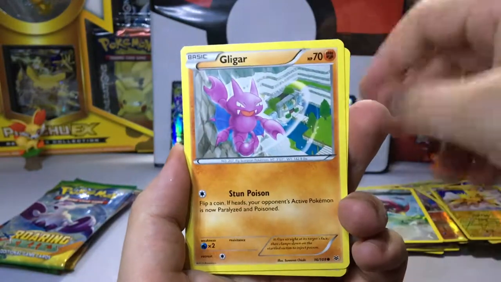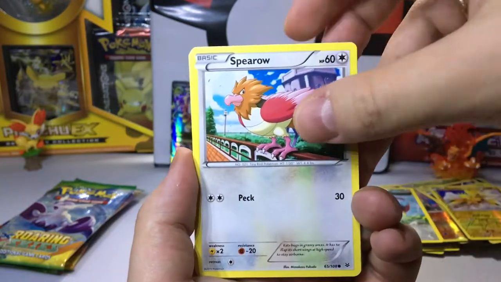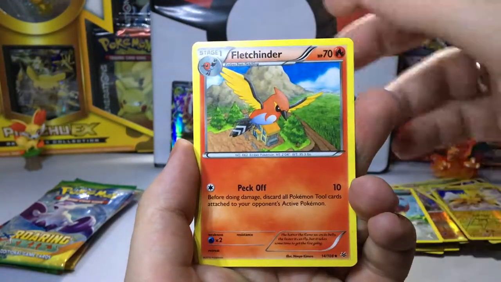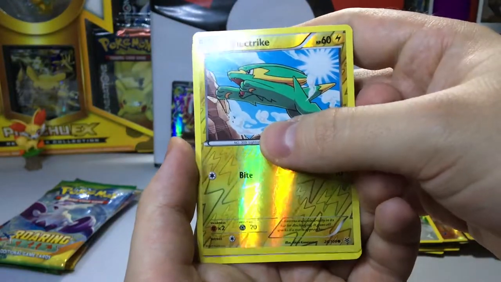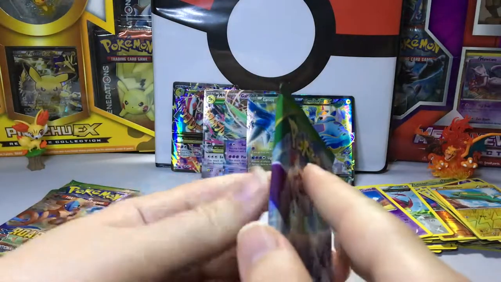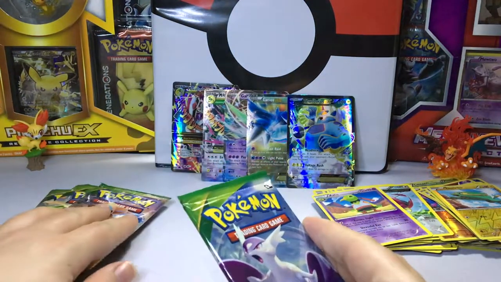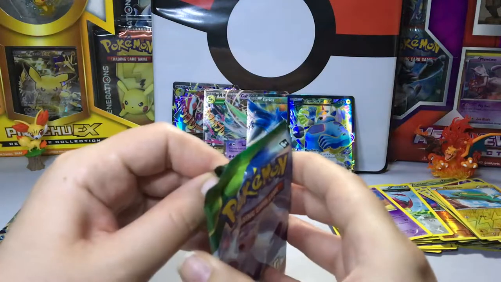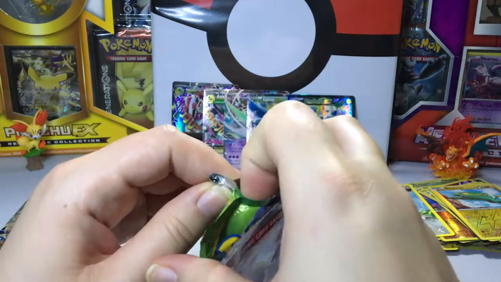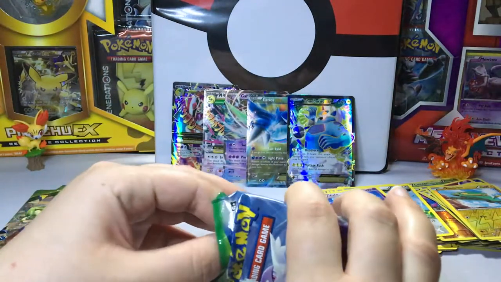Pinnacle, Gligar, Meowth, Spearow, Natu, Togetic, Fearow, Fletchinder, Electric Reverse Holo, and our rare is Zatu. Okay. So many packs behind us, and few of them left. I think 6. Yeah, only 6 left, but we have opened most of them. Because we opened like, well, 6, 7 left, so we've opened like 29 already.